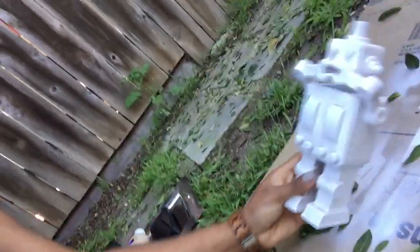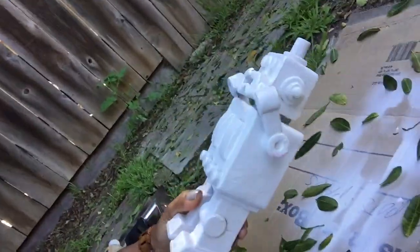It's actually not as hot today as it was yesterday, so that's nice. See what they're looking like. They have leaves all over them. But whatever. I'll show you guys. So yeah, they're pretty dry.